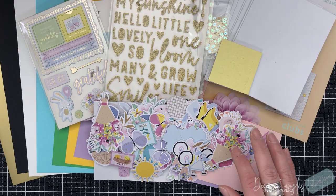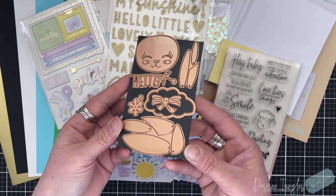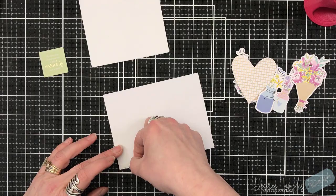You also get chipboard stickers, some glitter sentiment stickers, and my favorite — the die cut pack. This is just full of so many images you can make cards or note cards in no time using that alone. Your stamp set has great sentiments, a cute little lamb, and some flowers, and then your die set will make an adorable bunny or lamb.